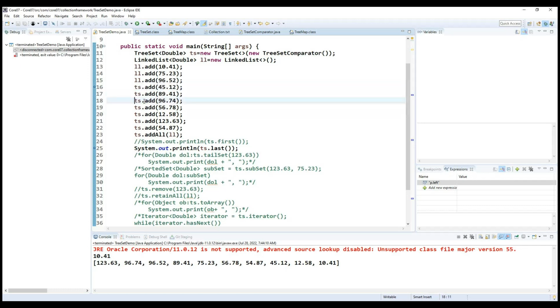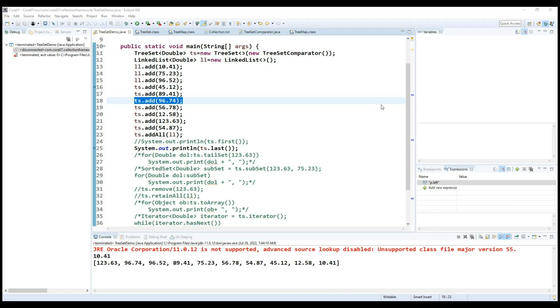And for this 96, we compare with 89. First we compare with 45, later we compare with 89. When comparing, we get a greater value, so because of this greater value we store it on the right side. So this is the way it internally sets the value.